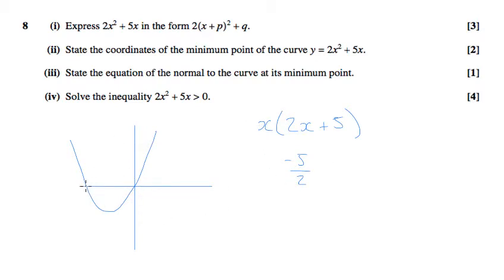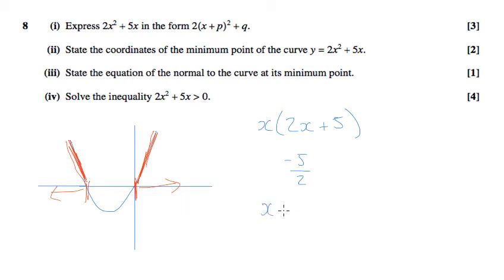For this particular question, it wants us to write down or solve the inequality greater than 0. Okay, so that's for this section here and this section here. Here and here. So it's from this point onwards and from this point backwards. You see, because they're separated, we're going to write our two answers as separate. We're not going to be able to write them as one inequality, we've got to separate them.